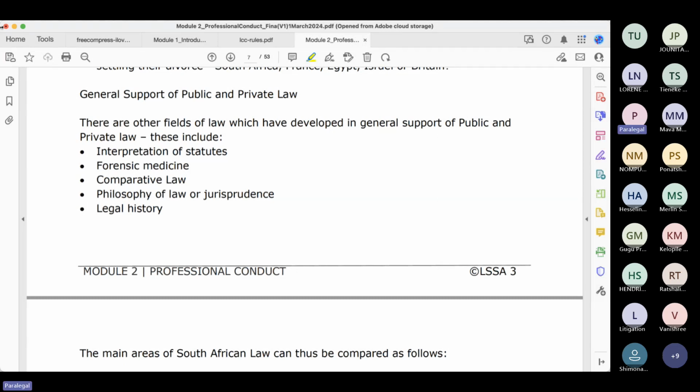Well, dictionary meaning of things, submit the assignment means take the assignment, go to the assignment box and submit it there. So you generally take it and drop it there. On the other hand, we expect the assignment to be a physical document. You typed it, you printed it, you signed it, you put it in an envelope, write your details, submit your assignment. UNISA old school used to work like that.